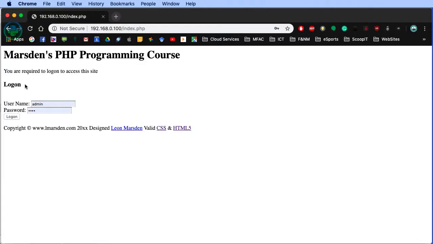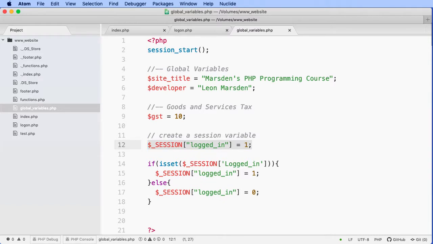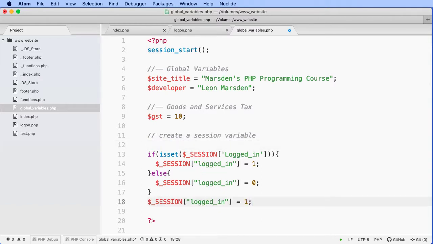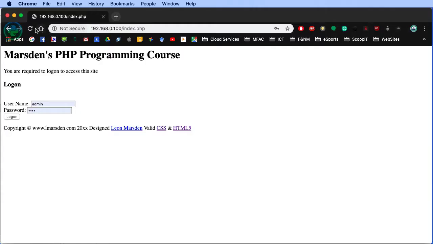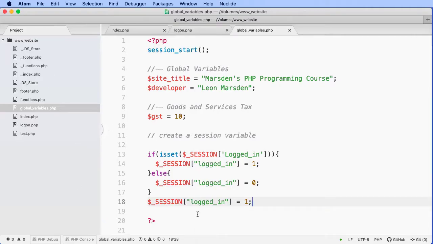When the page is refreshed, you notice there's no change. However, if we change the flag now to be logged in, now if the user is logged in, when the page is refreshed, you'll notice that the line asking them to log in has disappeared. So now we have a little flag system where we can log in and log out the user. I'll just remove the permanent login.